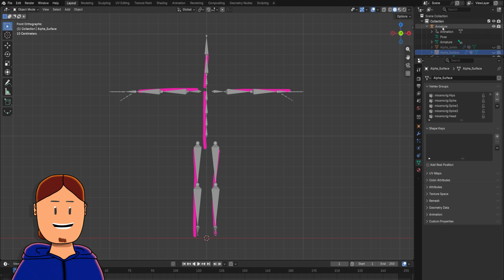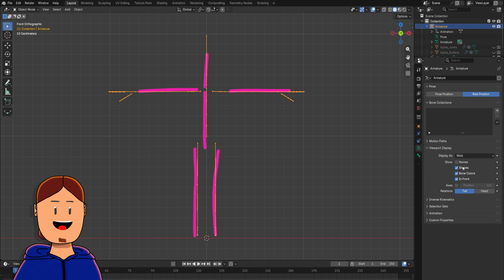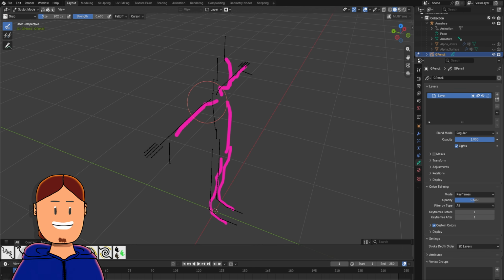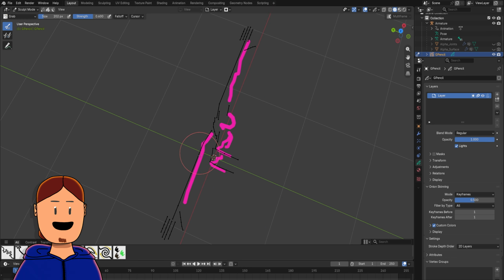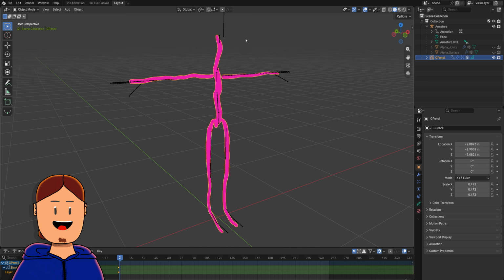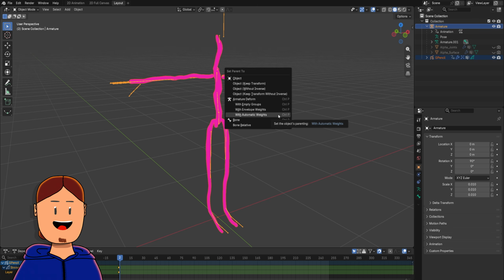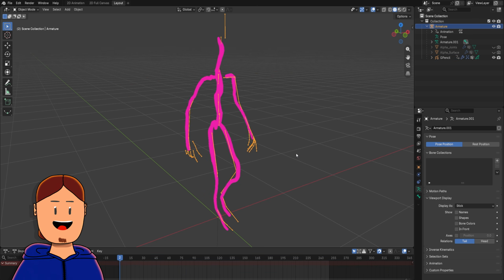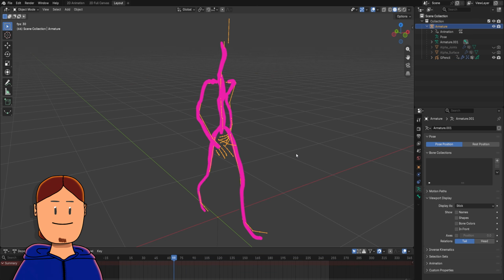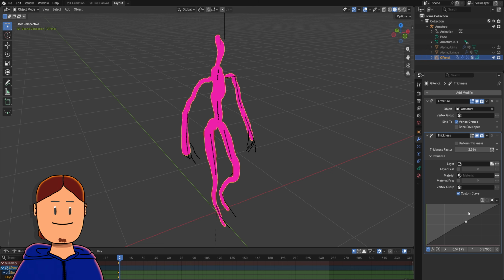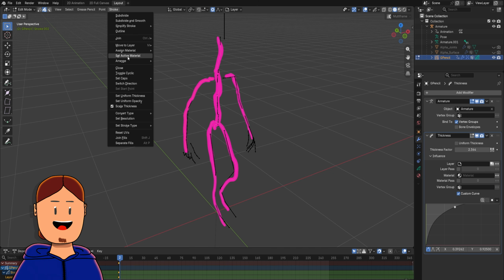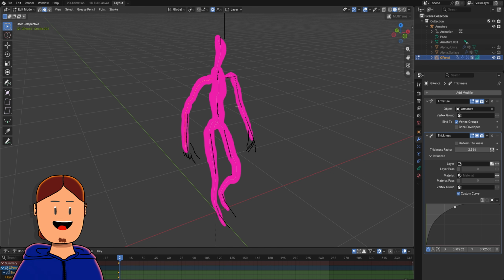I hit the armature mesh and set the armature display as stick. I used edit mode and sculpt mode to adjust the strokes to overlap the bones. Then I parented the grease pencil object to the armature with automatic weights and tested that the animation works like it should. When I add a thickness modifier, I can use a custom curve to make the ends pointier. If I want to change the direction, I just go into edit mode, select the stroke and switch direction.